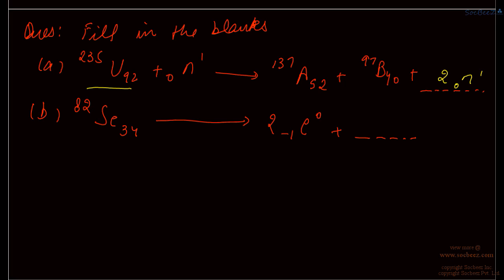You can answer this question very easily. And the second part is nothing but, since change in atomic mass is 0, therefore atomic mass should be 82. And change in atomic number, that is, atomic number has been decreased by 2 here. Therefore if we equate the atomic numbers on both sides of the reaction, then here it should be 36. Now this corresponds to krypton. So this question has been solved. Very easy problems were there, and it was asked in IIT JEE 2005.